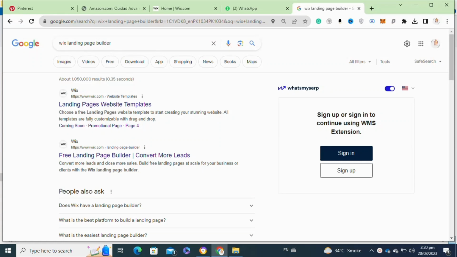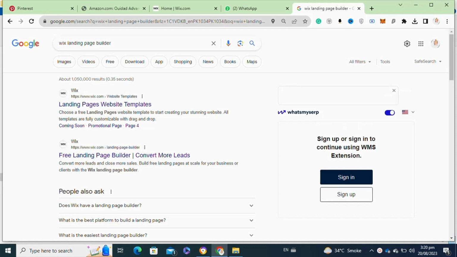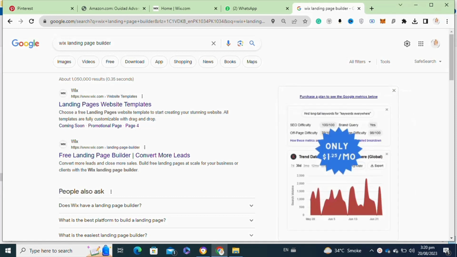So here's how to create a landing page on Wix. It's actually quite easy to do, so make sure you watch to the very end and don't skip any important steps. For this, first you will need to go to your Chrome browser, and then here you have to search for wix.com, or you can simply search for the Wix landing page creator and then click on this link at the top.